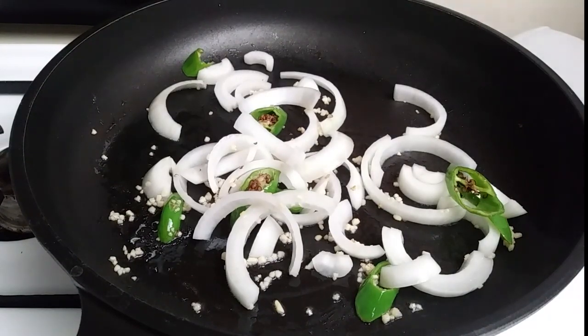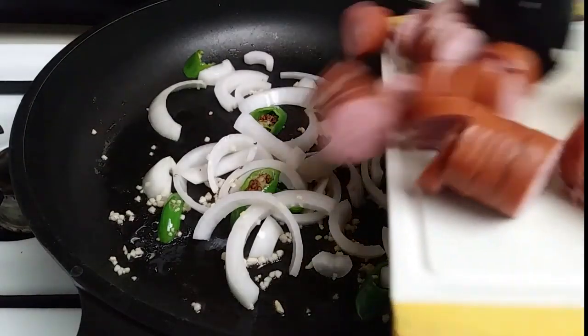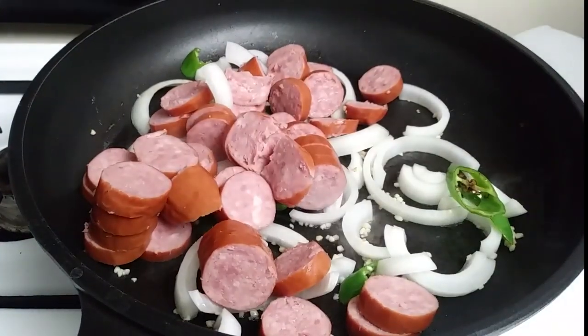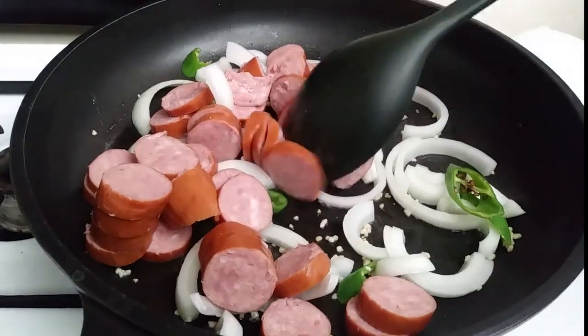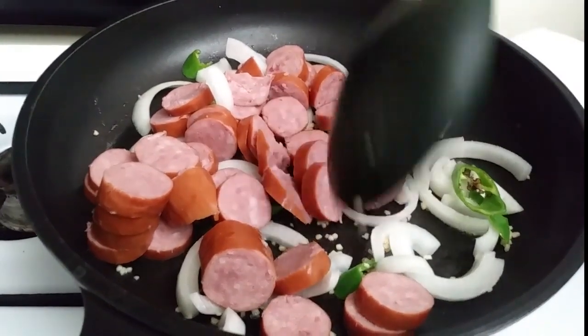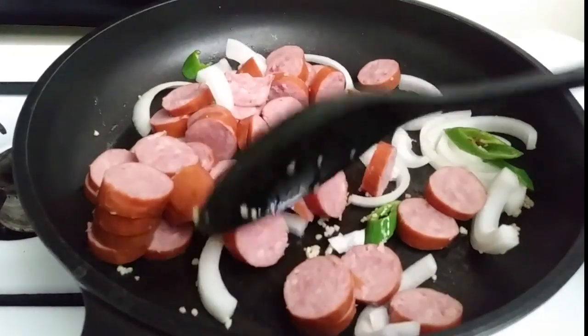It's been a few minutes now, so I'm going to add my sausage. This is 12 ounces I just sliced up. Use whatever sausage you prefer. It doesn't have to be any particular kind. If you don't have any sausage available, just use a package of hot dogs.